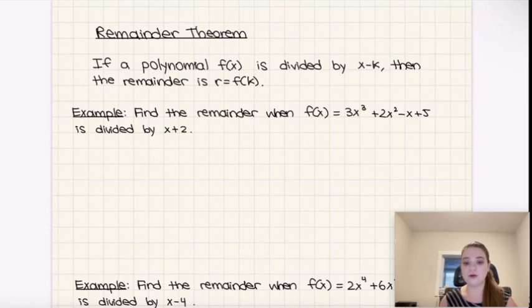And so we probably don't want to do a whole bunch of long division questions just to finally figure out which one is going to have a remainder of zero. We would like to figure out in a more quick manner which polynomial does have that remainder of zero if we were to divide, and then just divide that one and save ourselves a lot of extra work. And so even though one may argue this theorem isn't completely necessary, it is certainly very useful in getting you where you need to get faster.